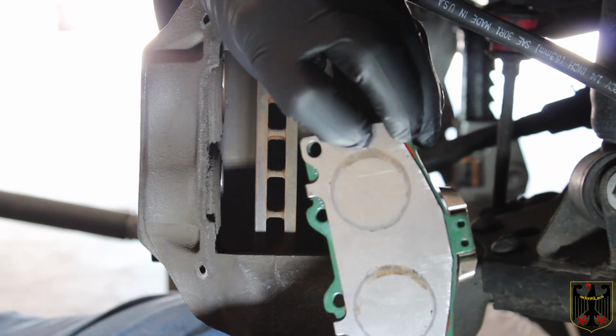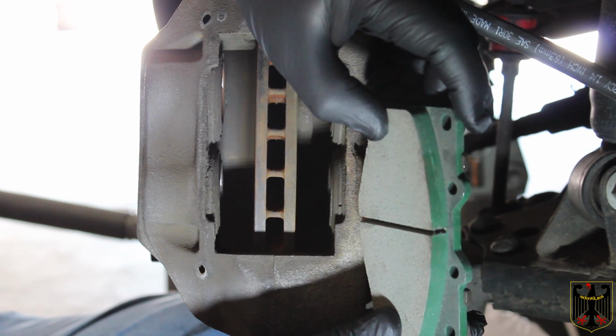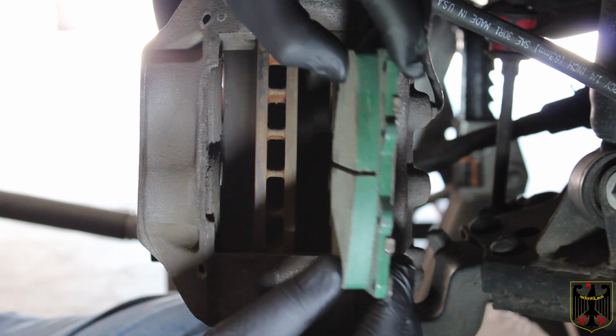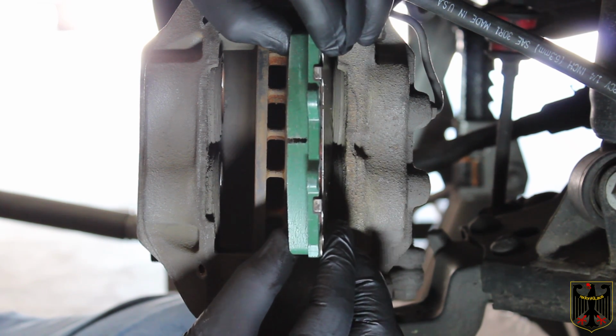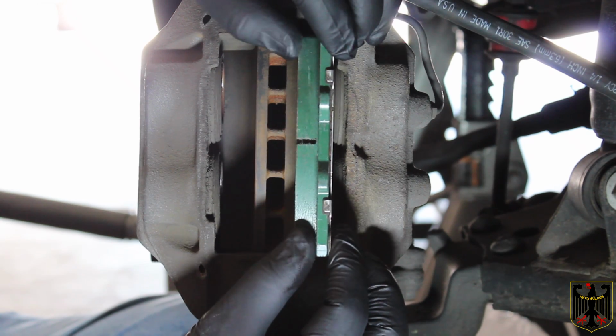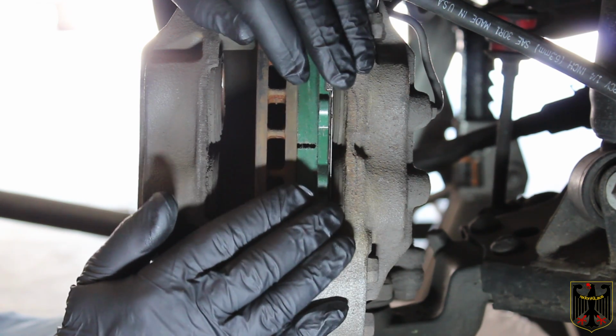Okay, so here's the assembly. And it doesn't matter which side it goes on as long as you get it sort of in the correct fashion. So it's going to slide in like this. And you want to make sure there's no grease on the pad part or on the rotor. That would be bad.